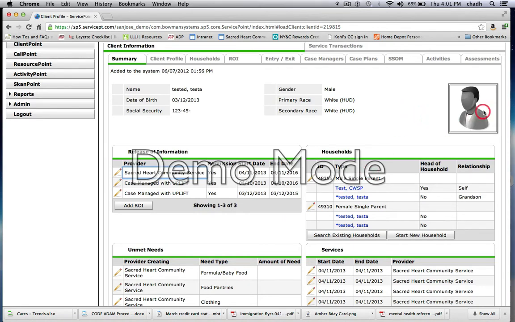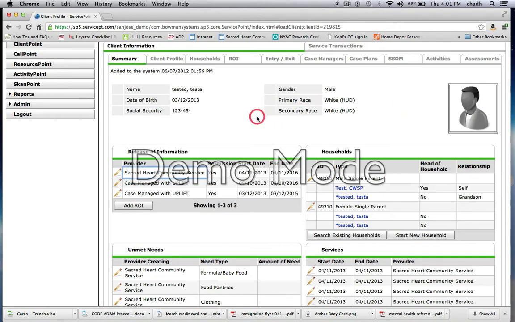Another cool thing is that we have this picture field. I'll show you where we can edit it, but our hope is that as we continue to get more sophisticated, we can add a little picture taking section in the Welcome Center so that we can add a person's picture to their profile. So that, let's say they lose their card or they have had their card stolen and somebody else is trying to use it, we actually have a picture to compare to the person standing in front of us. So that's something that we hope to incorporate in the future.